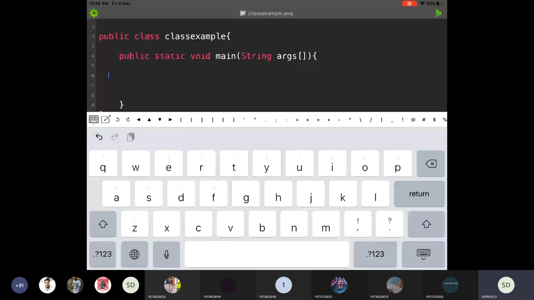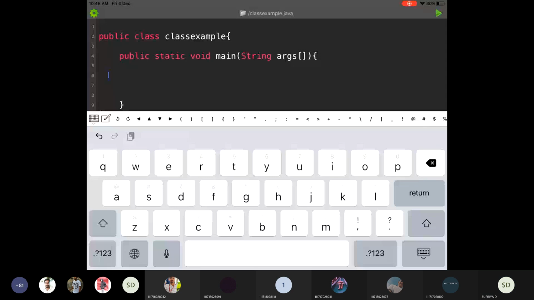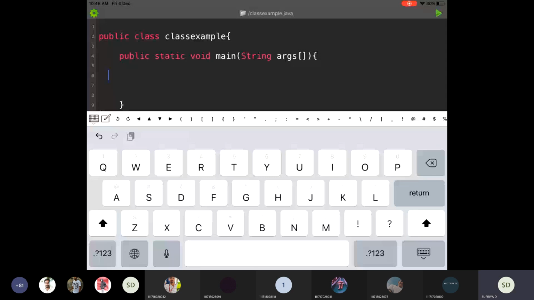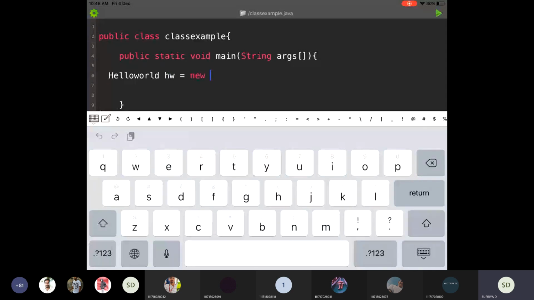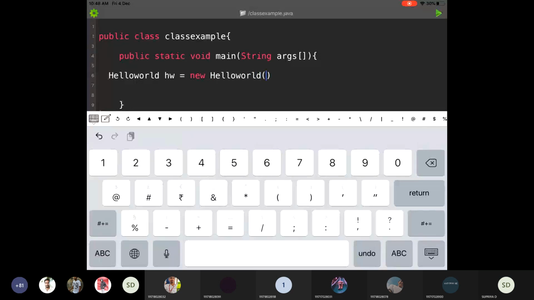Hello world, you have to write as it is. And the object name, you can write anything, equals to new hello world, and semicolon. This is how we create an object.